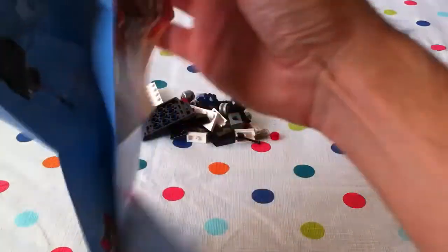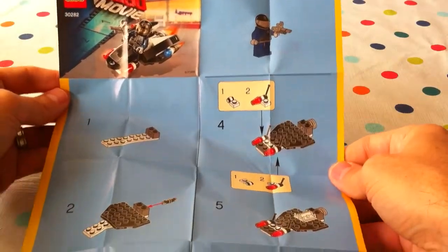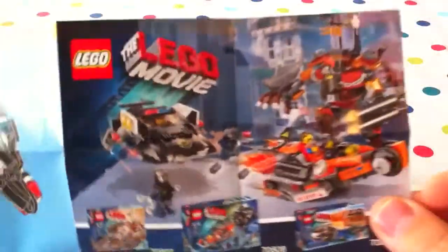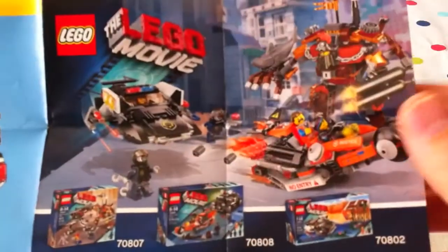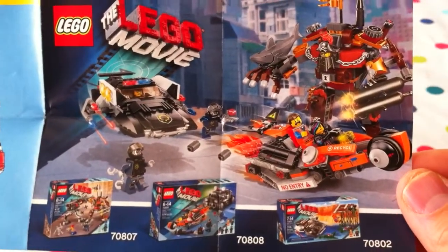So there you go. Then we'll have a look at it. Six. It continues onto the back. And it goes from left to right, up and down. Take a look at this picture, hey? That's a pretty cool picture, isn't it? You see, we could fold this in half because we only use half the page at a time, right? That's right, Jabu. Wow, doesn't that look cool? All these different sets you can get from the Lego movie, hey?